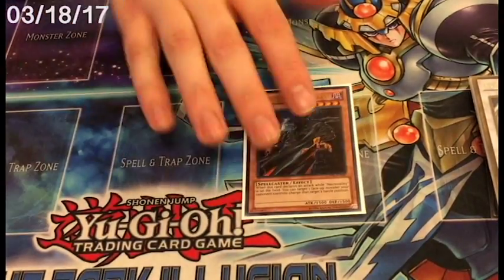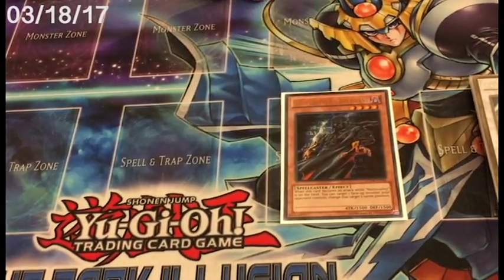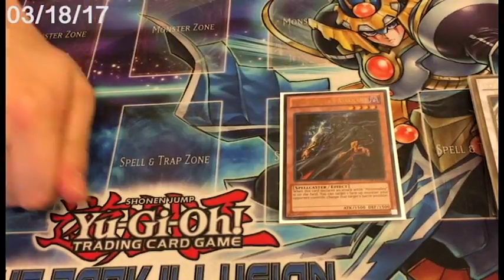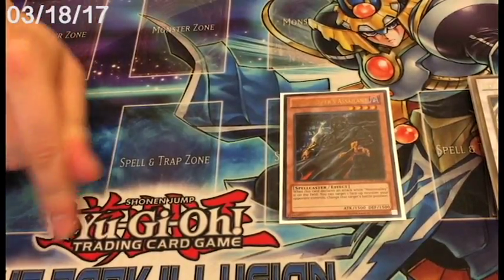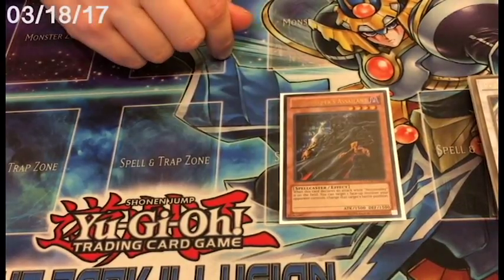Then I play 1 Gravekeeper's Assailant. Assailant, when Necro Valley is on the field, she can target any of your opponent's monsters and switch it to attack or defense position during the battle phase. So you can get rid of those really troublesome monsters you have a hard time getting over.